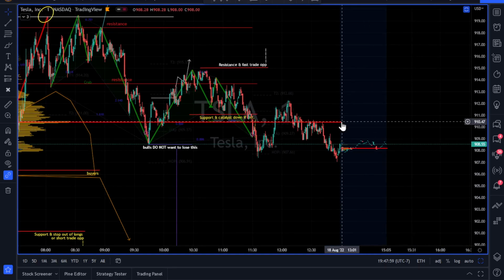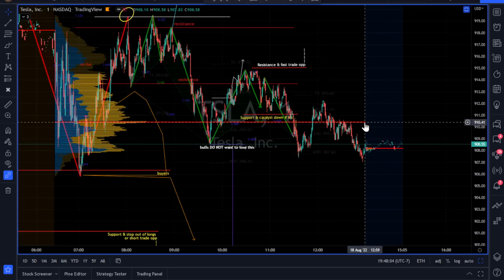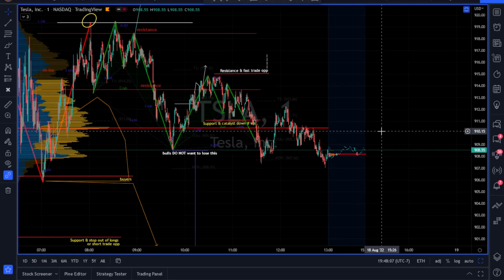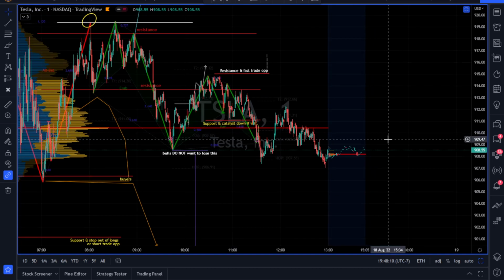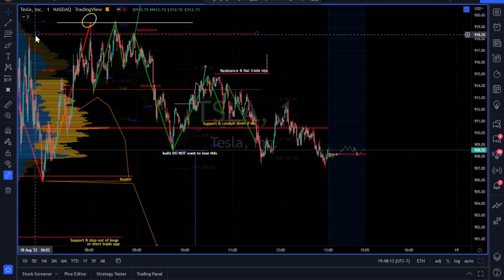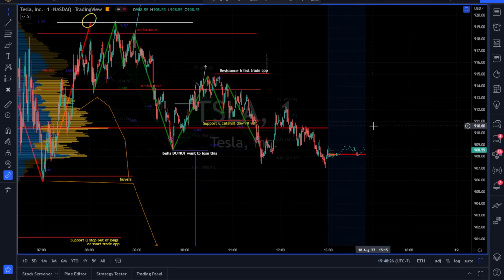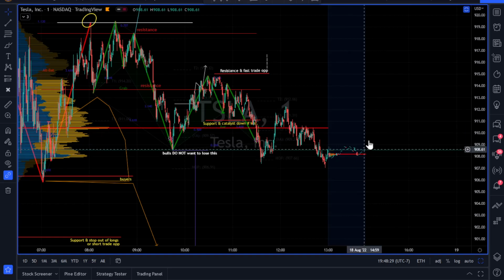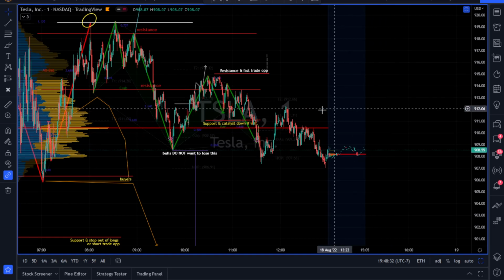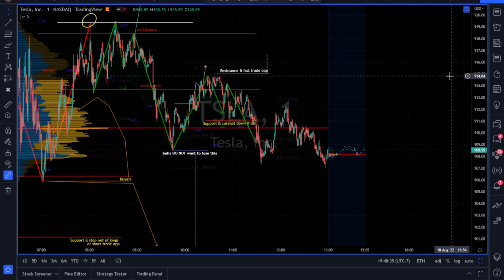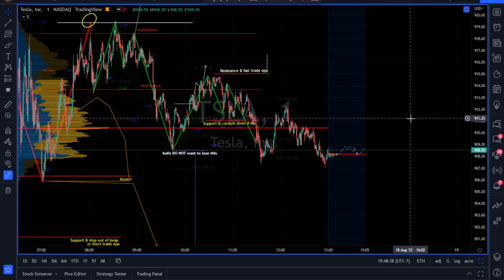Now, tomorrow, I should also remember this number, 910 and change. Why? That red line I didn't draw. That's the heaviest point of volume for the open session, not including the pre-open session. So throughout the day, they had volume everywhere. This was the heaviest point. When it came to 910.5, both the bulls and bears loved it the most out of all of them. And it was a fairly big spike, head and shoulders above everything else. So when they come back into it, it's going to provide some resistance on the way up, and also pay attention to 912 and 915. So these are lines to remember for tomorrow.